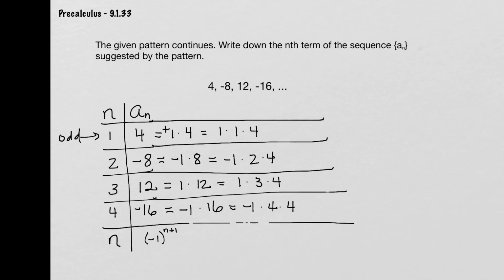So what is the pattern here? Then I can see that I have 1 times 4, 2 times 4, 3 times 4, 4 times 4, where we have the value of n times 4. So that would be multiplied by 4n. And that is our formula. So that's how I came up with my answer. It's not the only way to come up with the correct answer, but it's the easiest way for me to see it. And I don't think the calculator is particularly helpful in these types of problems. So I would really just make the table. I think the table is really the key to figuring out what your answer is. And that's how you do that.